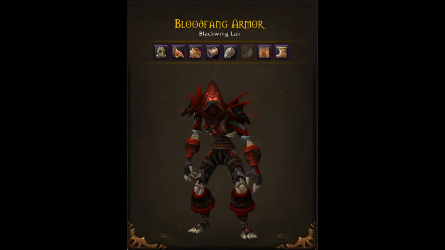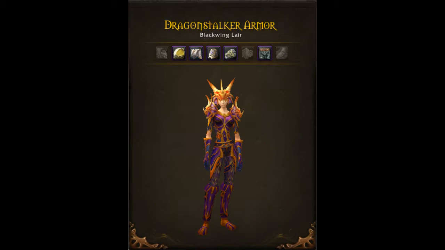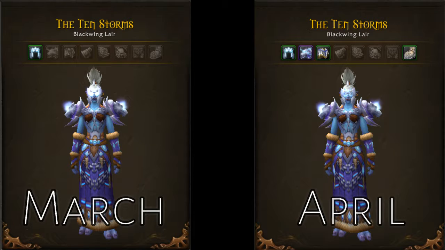For my Rogue, I'm still missing the belt to finish off his Bloodfang set. For my Druid, I was able to get another piece for his Storm Rage set, so one more to go and I'm done with that. For the Hunter, I'm still working on getting those 3 pieces. I'm not getting lucky enough for them to drop for me. And then my Shaman, I was able to make a little bit of progress.